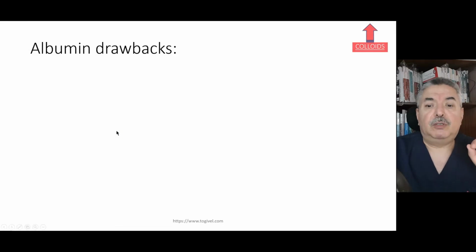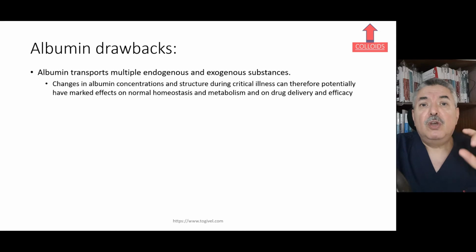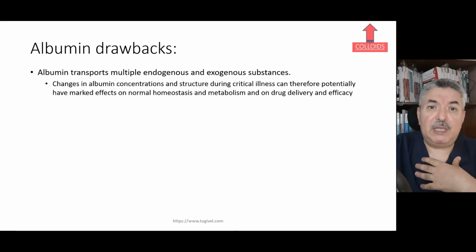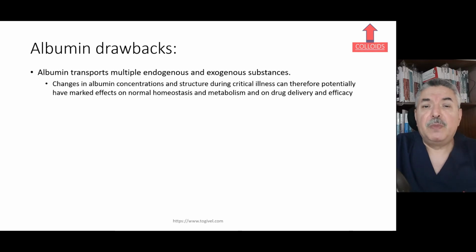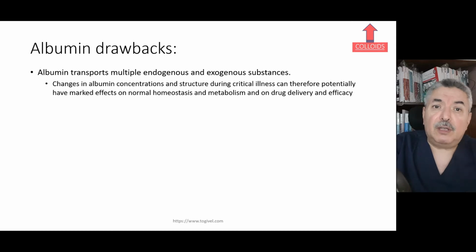Albumin is better avoided because most of the substances in the blood, like medications, are bound to albumin. So if you give albumin, you will bind many of the endogenous products that the body produces to combat and fight the shock state, and may also bind the drugs that I'm giving in order to help the patient survive shock.